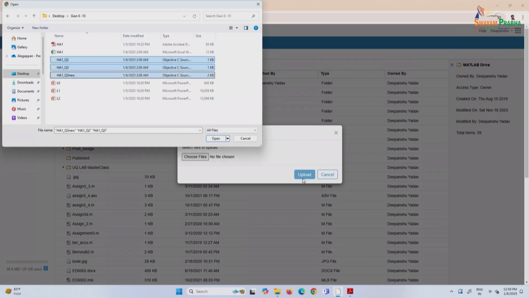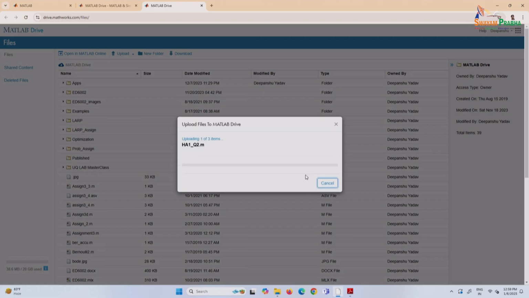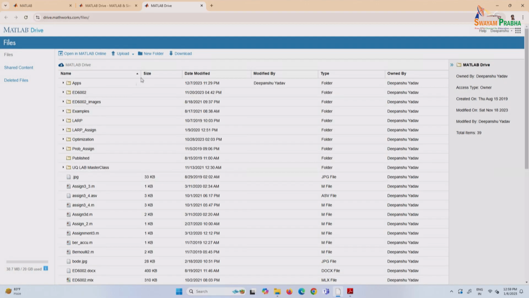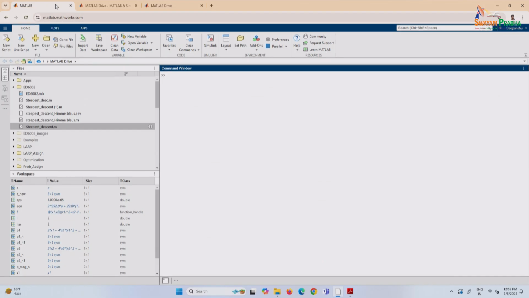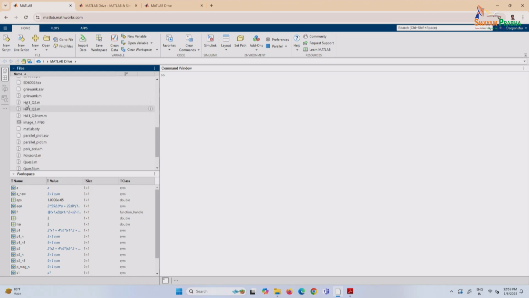Okay. Question 2, 3Q. Now go to your MATLAB. Open your... Yeah, those are the ones. First 2. Double click.